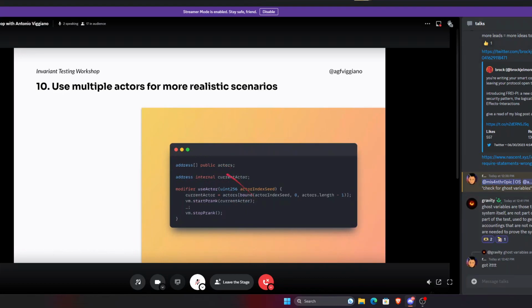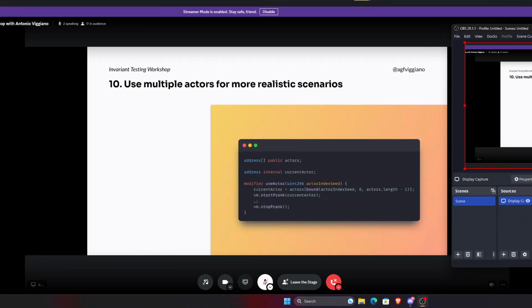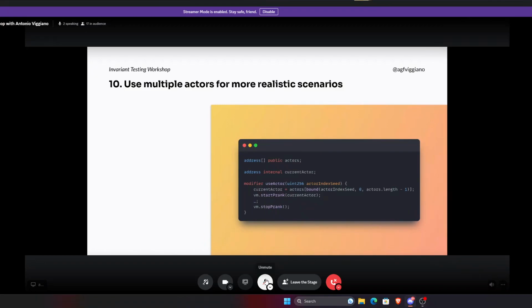And the benefit here is that I'll be testing different actors. Echidna also has that. It's a bit different for Echidna, because Echidna will test three different actors by default, so you test three different hard-coded addresses. And Foundry, I believe, tests more than that. But it's the same concept.